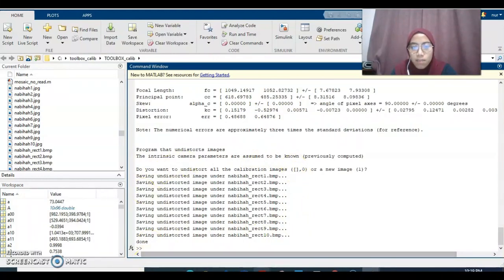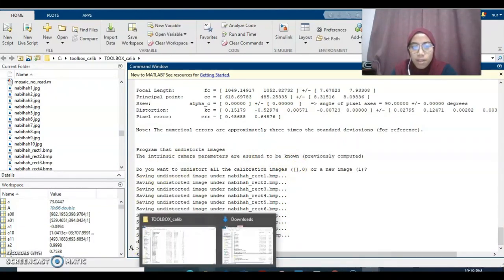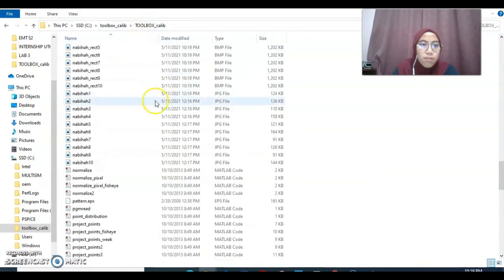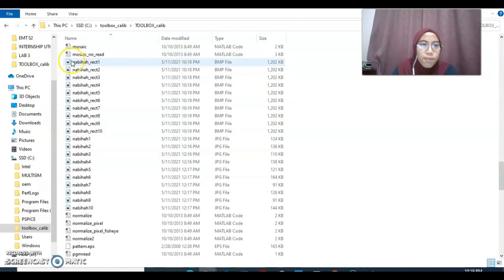After all the images are saved in the folder, we can open the undistorted images from the folder. Just click and we can see all the differences.